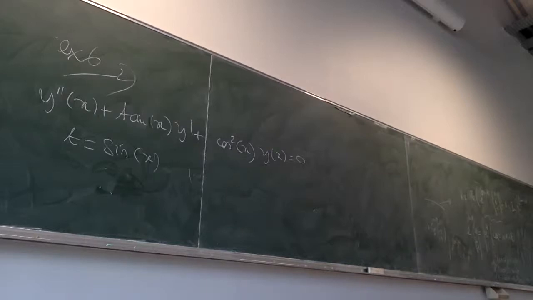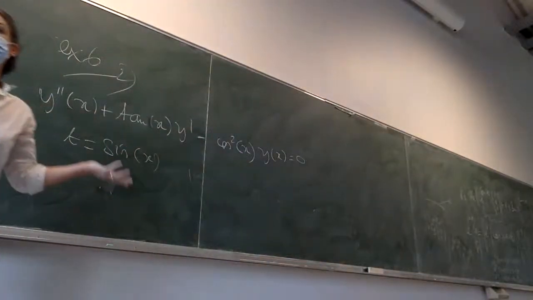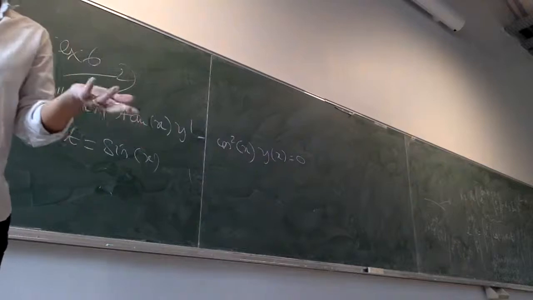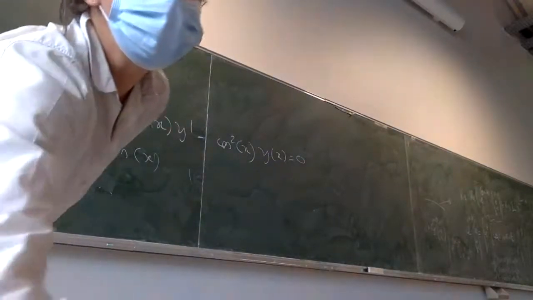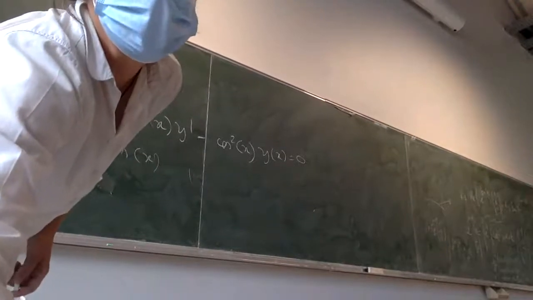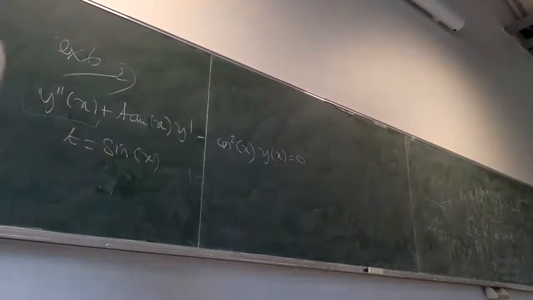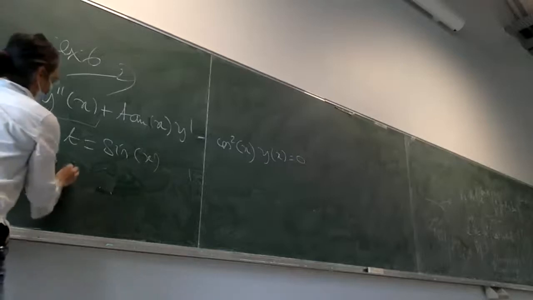Yes? Minus cosine squared. Okay. So, do you know how to start this? The first thing you have to do when you're given a substitution is to write what it means. So our unknown function, the equation was not very nicely written, I will try to write it better and give that to you in a minute. So my unknown function is y of x.